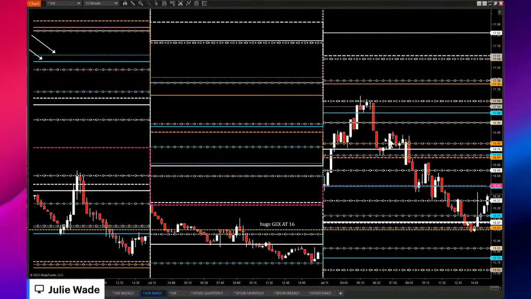And it went all the way back to test 16, and that held because of that large amount of GEX still there. It didn't leave. So the GEX at 16 stayed put. All those contracts stayed on it until the end of the day, and 17 kept loading up. So 17 kept growing in size to reinforce the pressure to go down to 16.